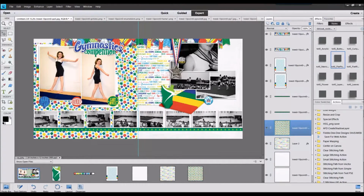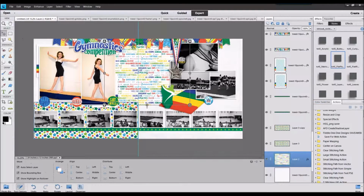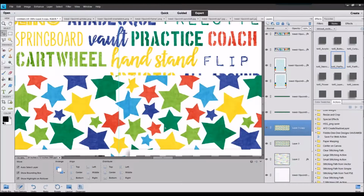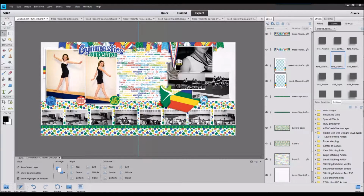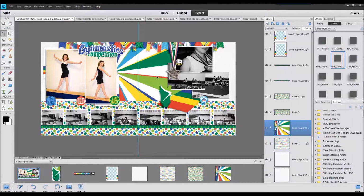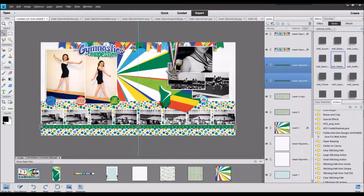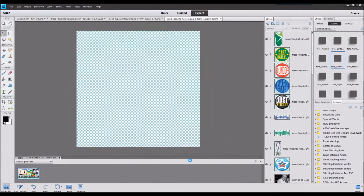Now this star paper ends up being a bottom piece that goes across underneath the strip of black and white photos. And it's close enough for me to look like, it's okay if it looks like it was cut and put together like a paper scraps layout would be. And I did like the print in the center, but once I put this sunburst in there, that was it. That had to be what was there. So I end up duplicating the dotted ribbon and putting it at the top of the star pattern paper just to have some delineation between it and the sunburst paper.